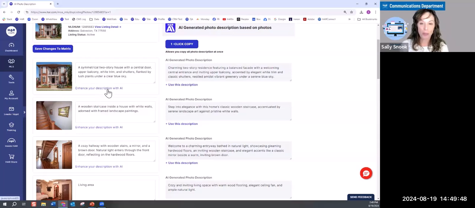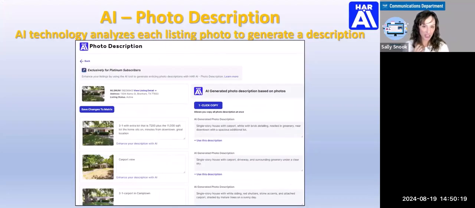So we're giving you a couple of options here to use AI to generate those photo descriptions. Then you can save changes to Matrix. So that is our AI photo description, and hopefully you can see where this can save you a lot of time, especially if you have up to 50 photos.